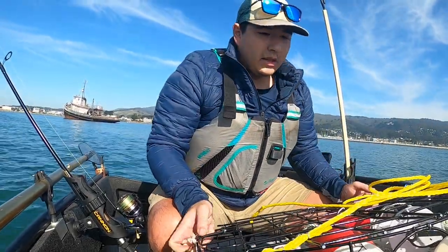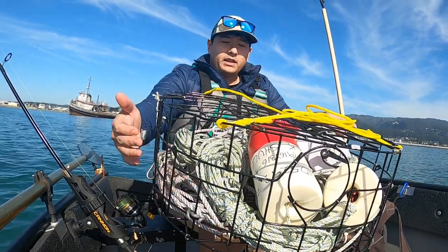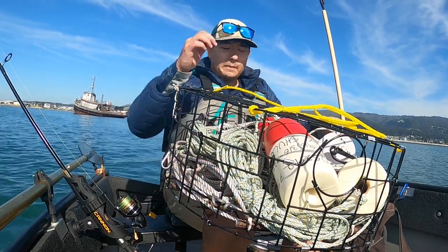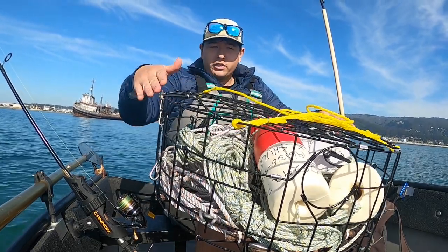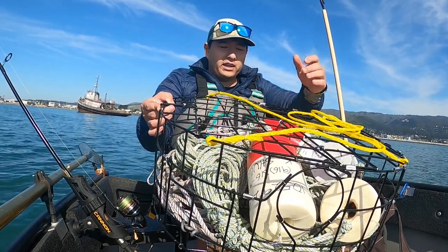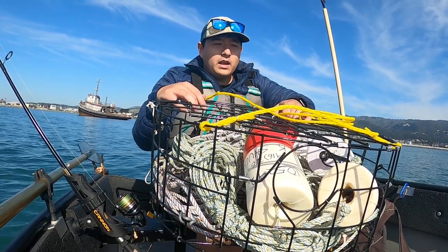So this is like a regular standard crab pot. It's got four doors. I did weight them down with a little bit of lead. And this is 24 inches in diameter. This one's from Willapa Marine. And this is just like your standard round crab pot. And I know this is gonna fish pretty well.